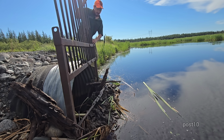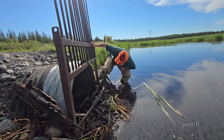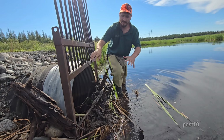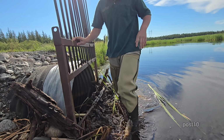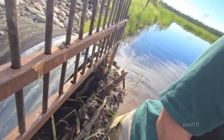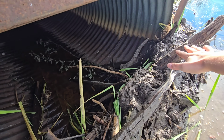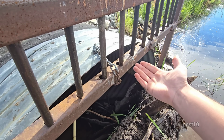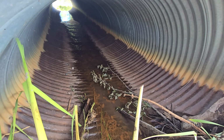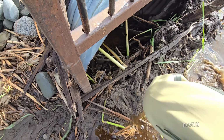All right, everyone, got it open. Yeah, this is gonna be a lot easier to unclog because of this type of grate. Once the dam's out of here, we can lower it back down. Let me show you the inside real quick before we start unclogging. Yeah, look, it's just a flat wall. There's barely any reinforcement due to this, but we'll still be careful not to be under here in case these slip. Look inside. We should be able to get this thing flowing pretty quickly.